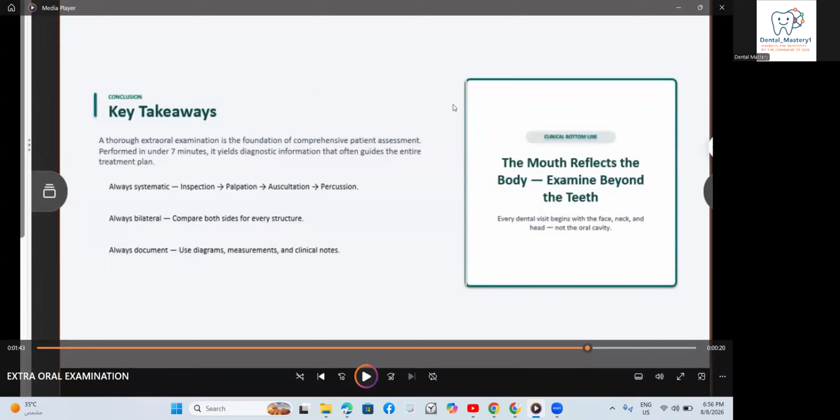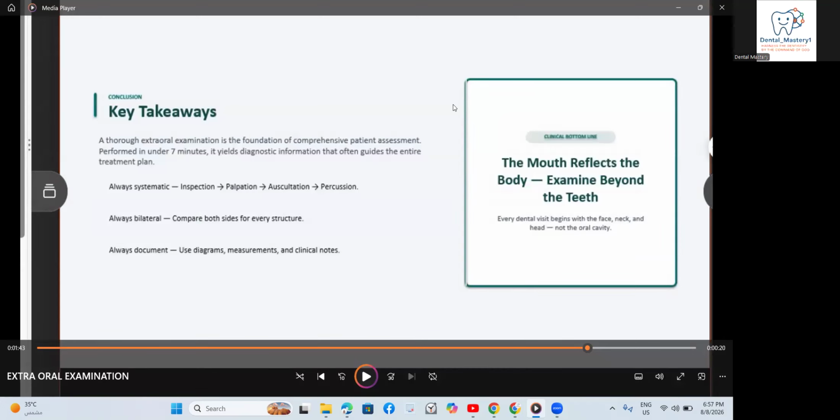Key takeaways. A thorough extraoral examination is the foundation of comprehensive patient assessment, performed in under 7 minutes. It yields diagnostic information that often guides the entire treatment plan. Always be systematic: inspection, palpation, auscultation, percussion. Always be bilateral.